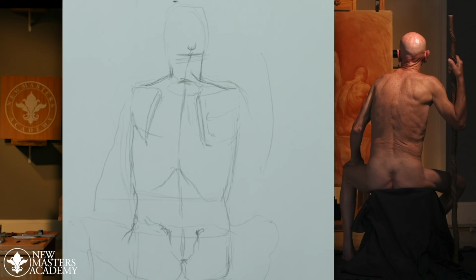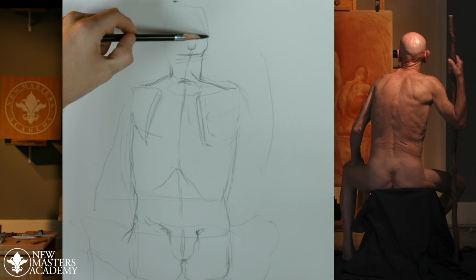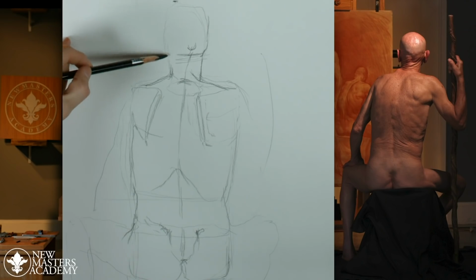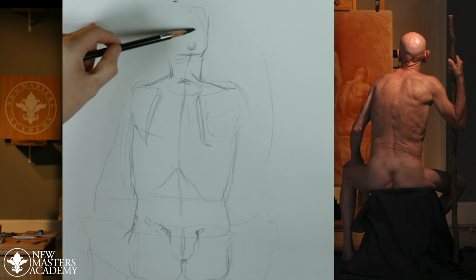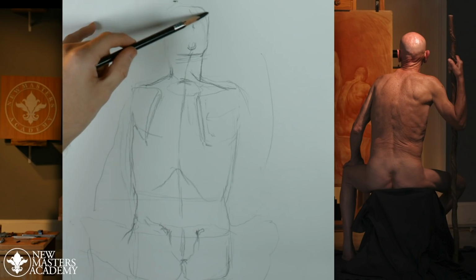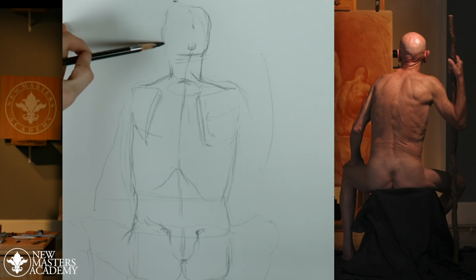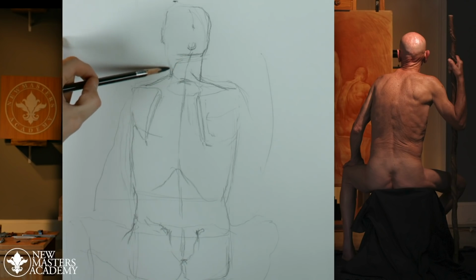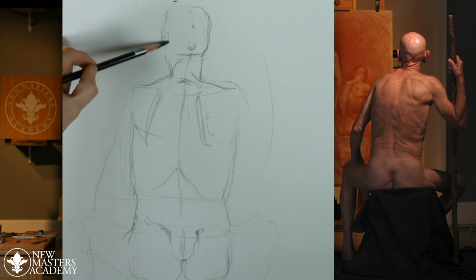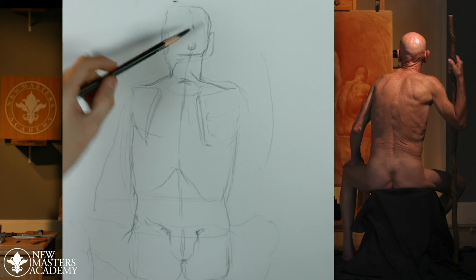You have to use a point to establish that ellipse and then take it up and find that curvature in his neck. So there's not just a twist between the pelvis and the rib cage, but it also moves up, and there's a tiny twist with the head as well. All of that is going to contribute to a large amount of movement and action in the pose itself, which is especially important in a seated pose like the one we have here, where the twists aren't that obvious, and yet they definitely need to be in place, maybe even a little bit exaggerated.